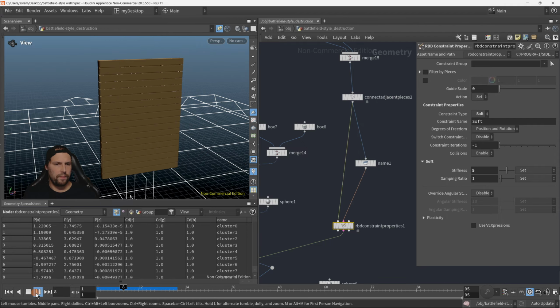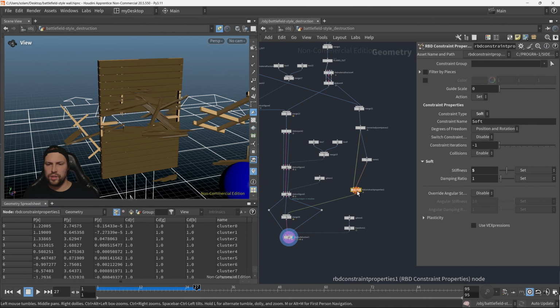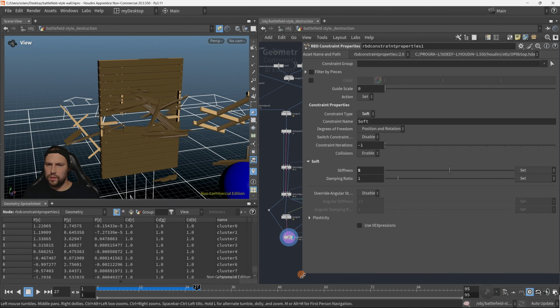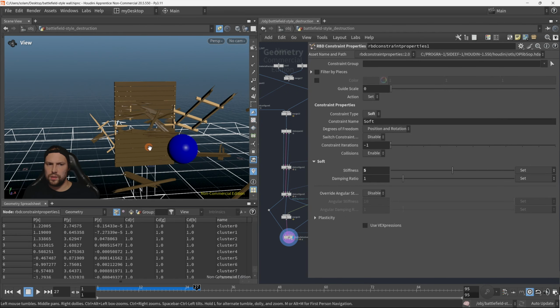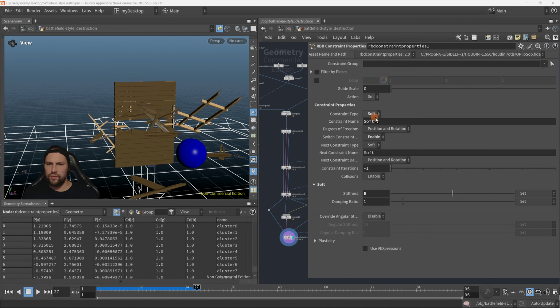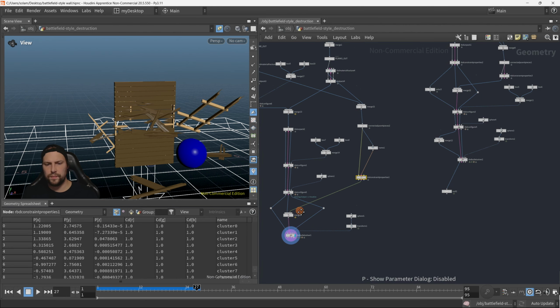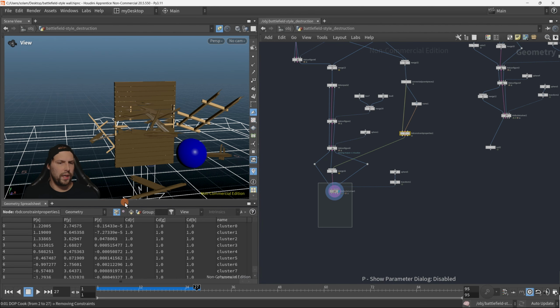Let's see. Okay, so that error message disappeared. Okay, so let's see. Maybe we can switch the constraints from soft to glue, and we're gonna decrease the strength a little bit, like this, and then we can play it back once again.